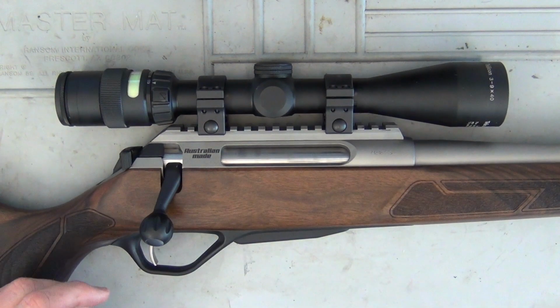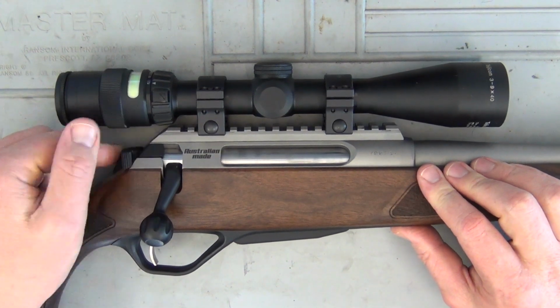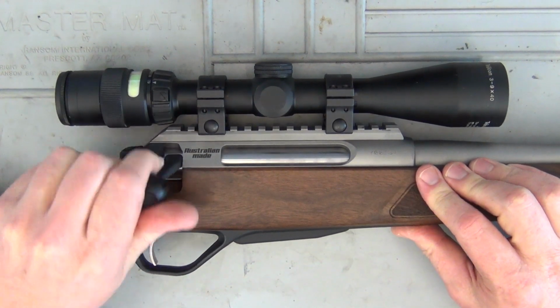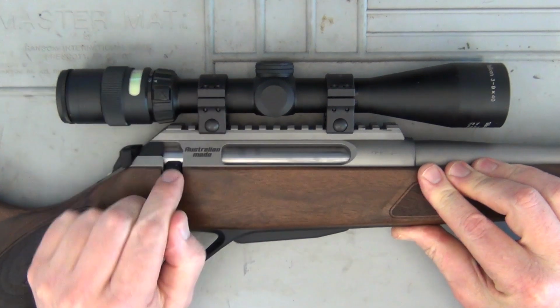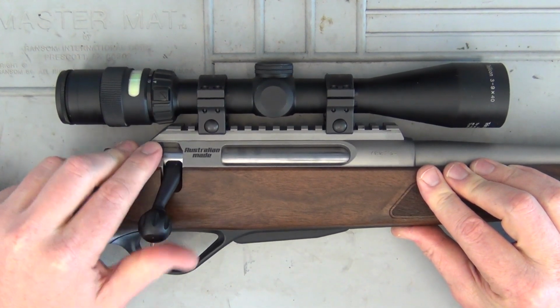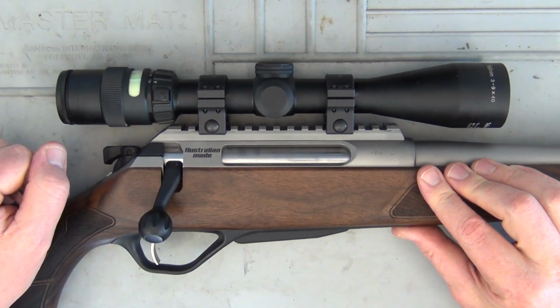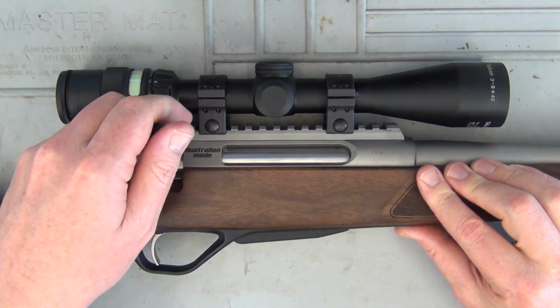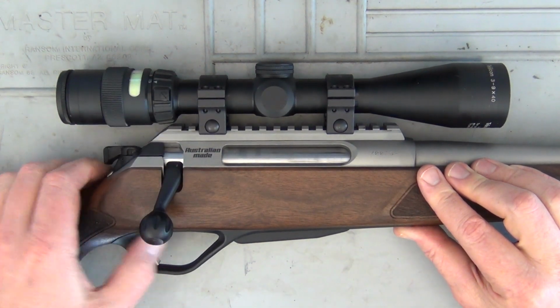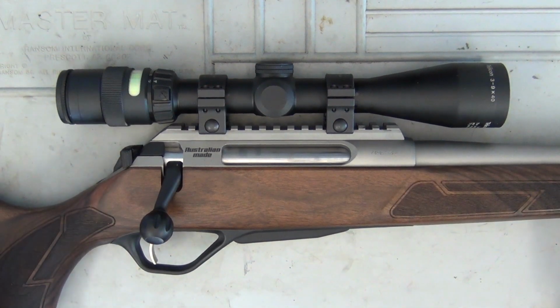Now we've got a three position safety as well. If we move the safety at the back here around to the first click, you'll lock everything. You can't cycle the action, you can't fire. If you move it back one more, you can still cycle the action, however, you can't fire. Then you push it all the way back, and then naturally you can fire.